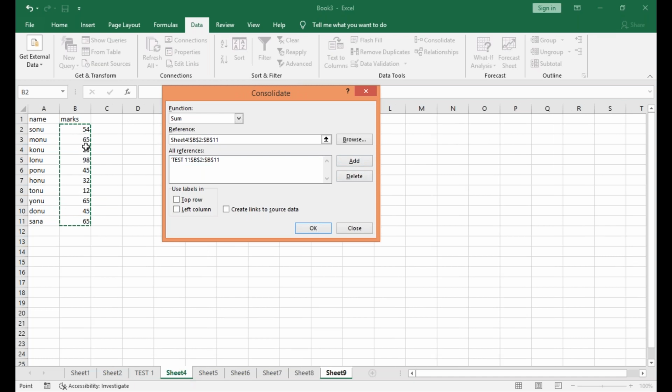Second sheet. It is already selected as it is in the same space. If it is not in the same cell address range, then you have to select it. Add. Then go to the third one. It will be selected. You should click on add. Fourth, it should be selected. Click on add. Fifth, add. Sixth, add. Do not even click on the 7th sheet because you are already in the 7th sheet. If you click on the 7th sheet, that reference also it will take and it will not give you the answer for it. So do not click on the sheet.